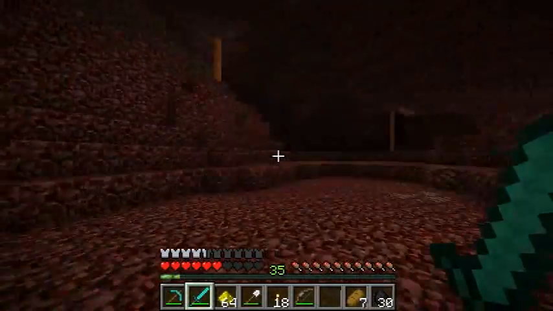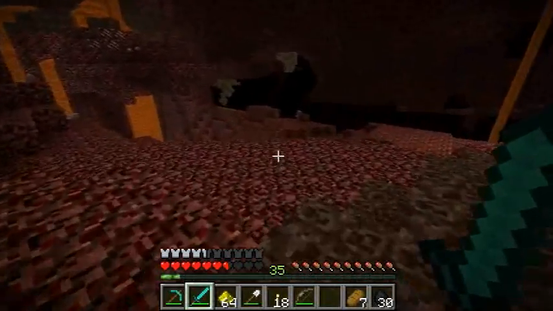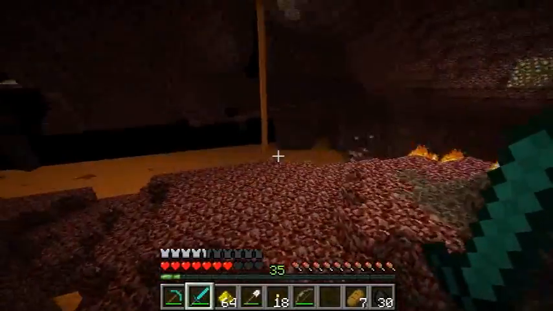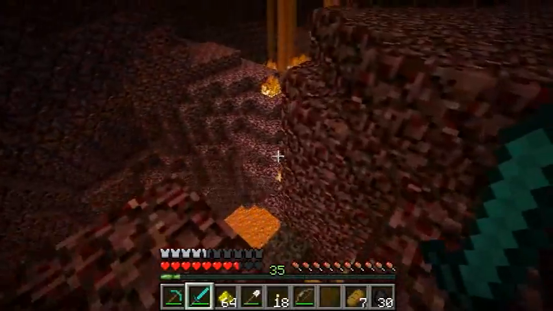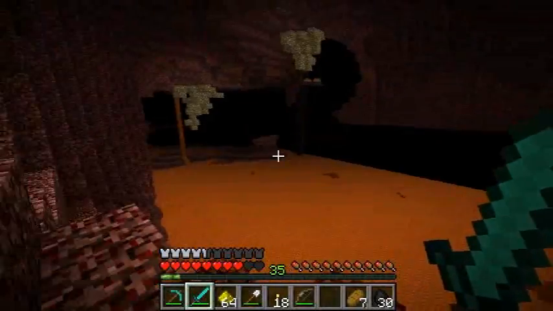Is there a fortress this way? I know I wanted to check the other way, but I have to get away from this ghast, you know. Oh, soul sand. Whoa, that was a close one. Watch where you're shooting that thing, ghastly. Okay, this is not good.